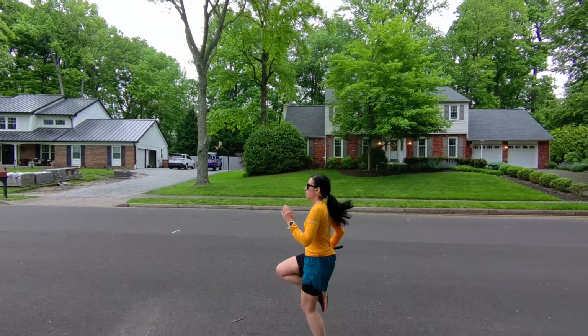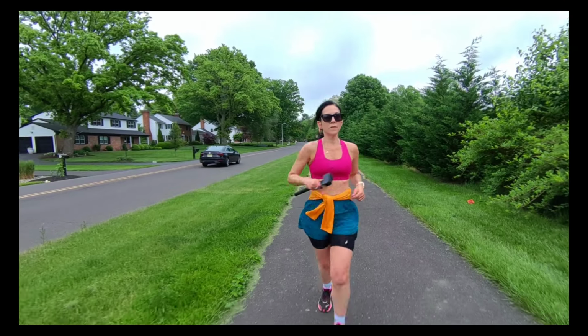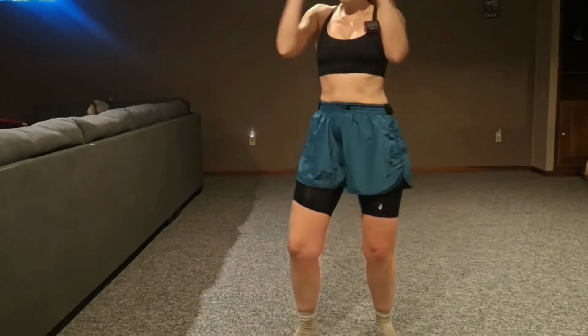This is 3 weeks before my 10K and the week leading into the Superhero Half Marathon. This was a really good week. It was rainy pretty much every day, but it was a really good week of training. Buckle up, buttercups. Here we go.